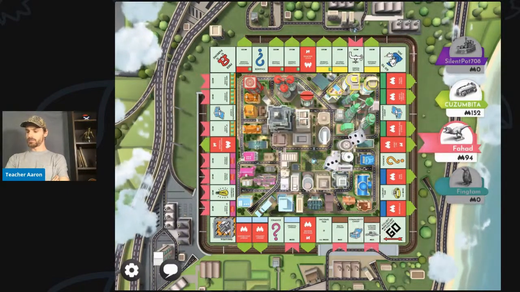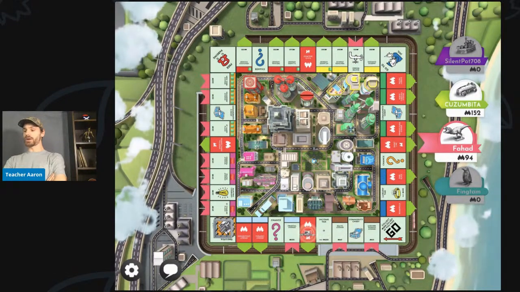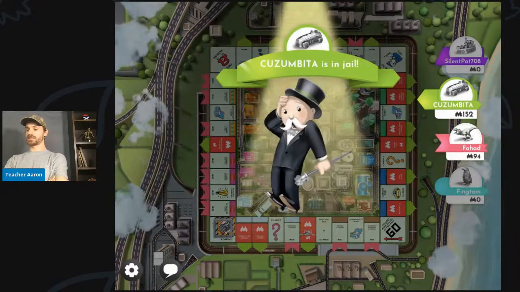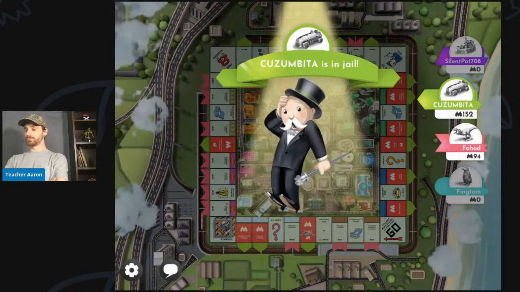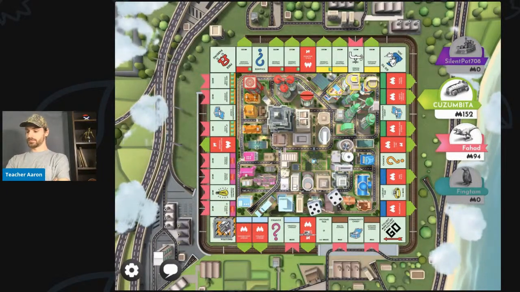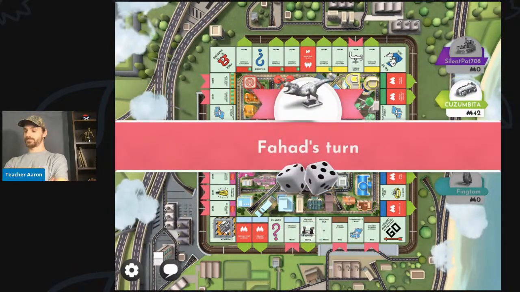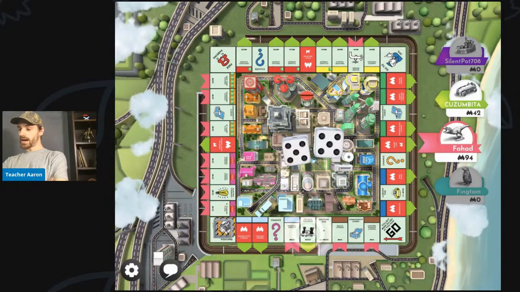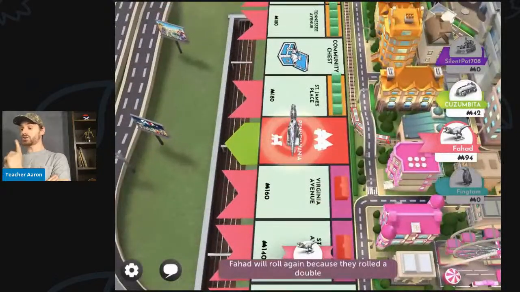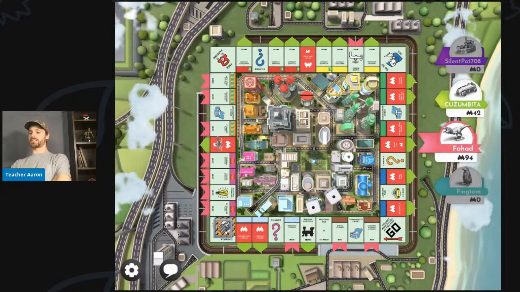Okay, it's Fahad's turn because Kuzumbita did not get out of jail. He rolls a 4. That's okay, that's mortgaged. Kuzumbita rolls again to see if he can get doubles to get out of jail, which he does not want. He wants to stay in jail. He does not roll doubles, which means he will stay in jail 1 more turn. Fahad rolls doubles and lands on a mortgaged railroad. He also has to roll to pay again. This is why I don't think Fahad should have spent all his money.